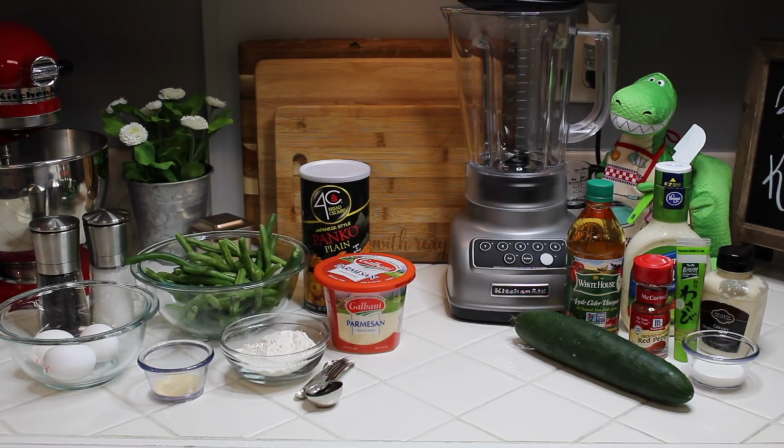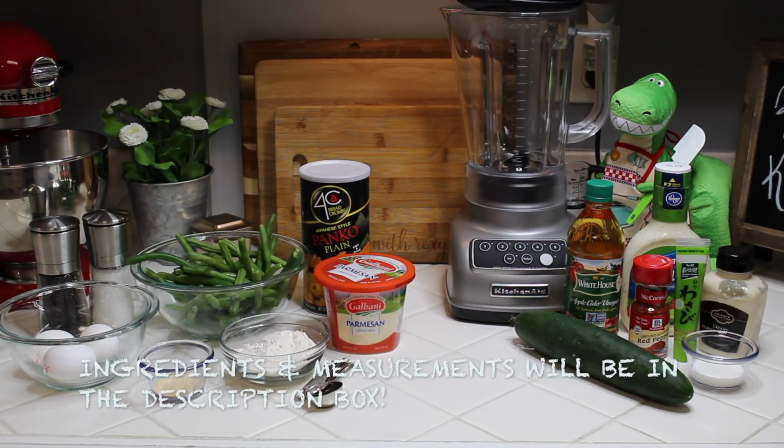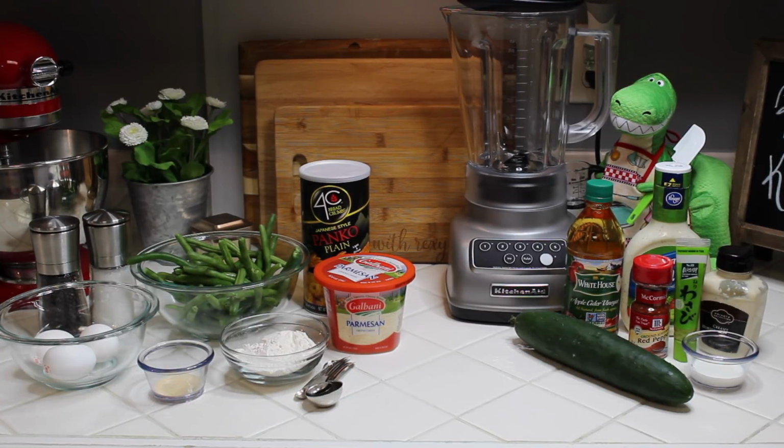So here's the list of ingredients you're going to need for this. For the crispy green bean fries, you're going to need 2 cups of fresh green beans, washed and then the ends cut off. You're going to need a half a cup of all-purpose flour, 3 eggs, 2 cups of panko breadcrumbs. You need a half a cup of good grated parmesan cheese, 2 teaspoons of salt, and then some black pepper to taste. You're also going to need 1 tablespoon of garlic powder. And that's it for the crispy green bean fries.